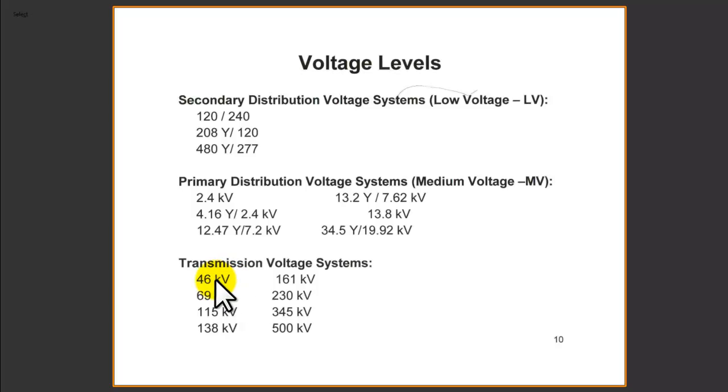And sometimes the sub-transmission system may be configured in a ring way. We call it loop, or ring, or some of the distribution might also be configured that way, especially in the metropolitan area. But mostly in the rural area, the distribution network is usually configured as a radial network under normal operating condition.